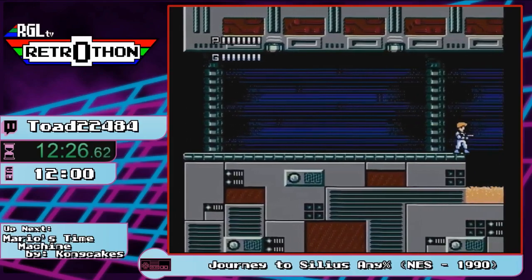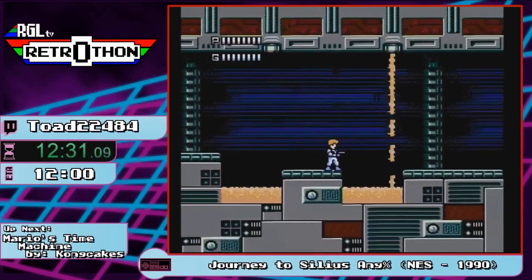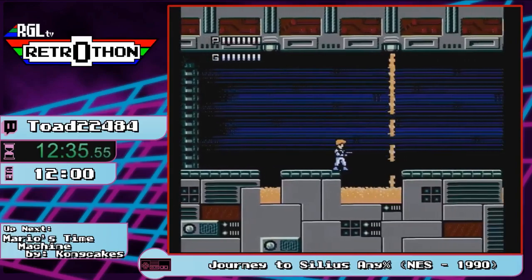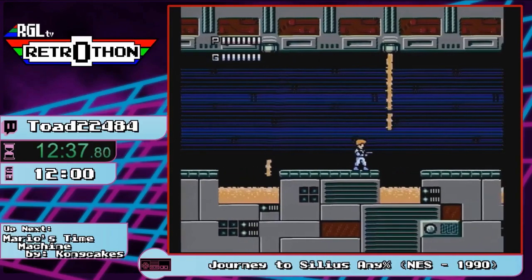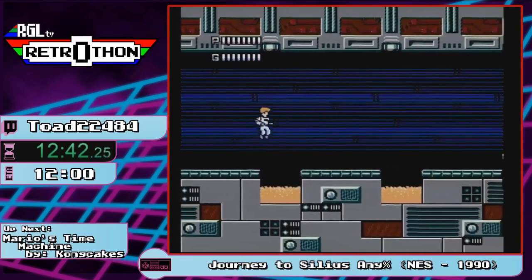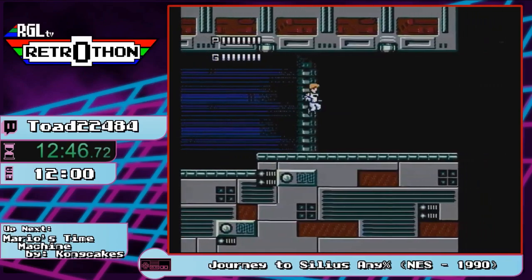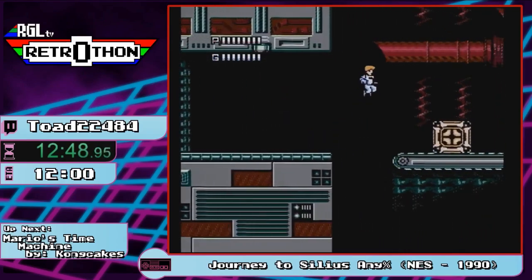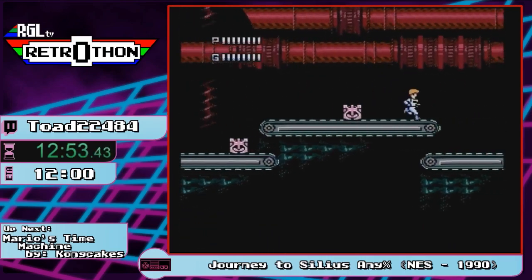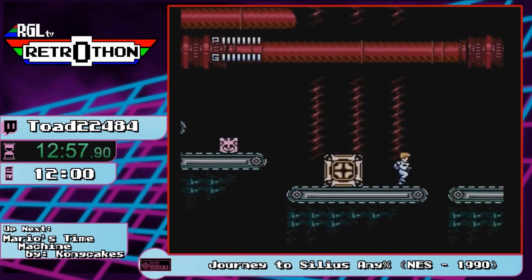But we get to jam out to this really awesome tune. This is Journey to Silius song, if I've ever heard Journey to Silius song. But the last stage is an auto-scroller. Unfortunately, we tried figuring out a Deathwarp here, but checkpoint-wise, it just didn't work. Dude, oh man, that music is so good.